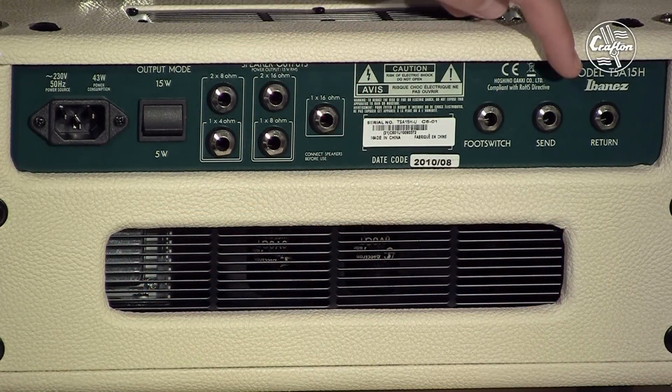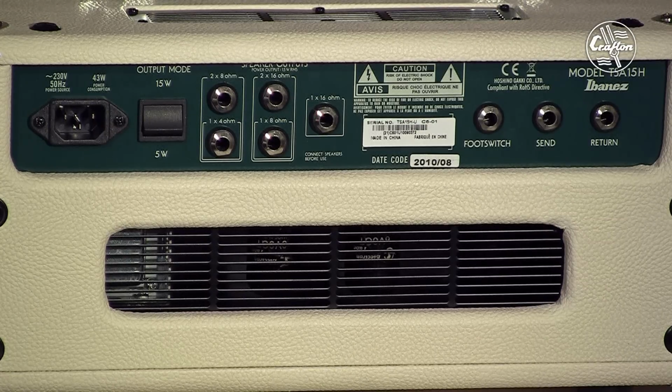And then we have the effects loop, and that was a feature I really loved to find there, because for me it is a huge advantage of having the possibility to choose between having my effects in front of the amp or having my effects in the effects loop of the amp. For example, a delay will sound completely different if you put it in front of the amp or if you put it in the loop of the amp. So it really adds a lot to the versatility and the possibilities of the amp, having the effects loop there, and I really love that feature.